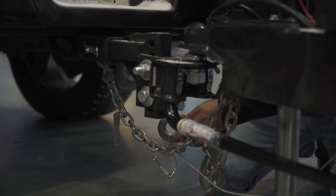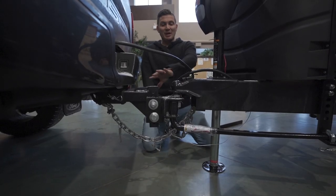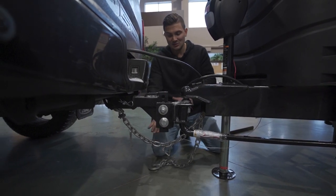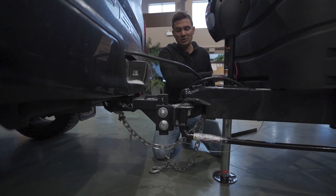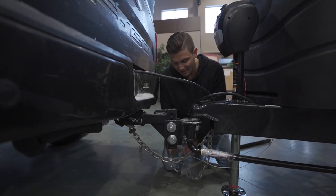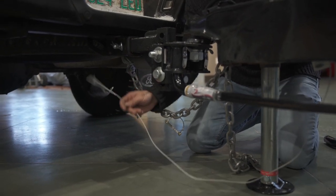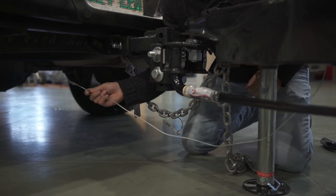The reason I do that is because if this were ever to become disconnected, maybe this breaks, when it falls, this will cradle it. It'll actually hold the trailer up from smashing into the ground, okay? What you're gonna see here as well is your runaway brake cable, okay? You wanna make sure that that's always connected and has some slack in it.